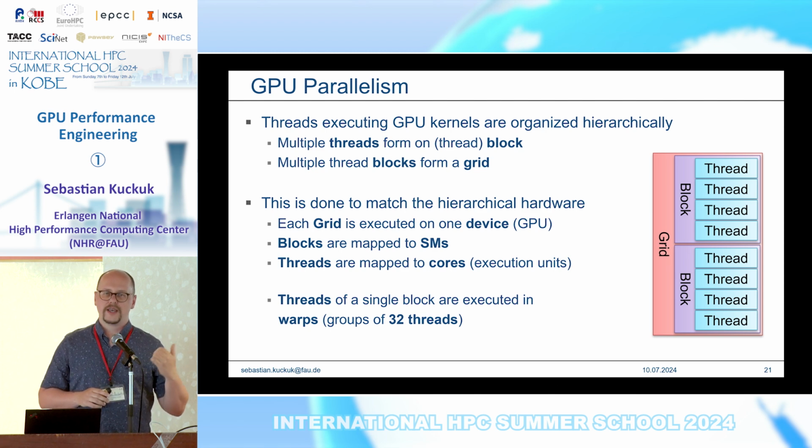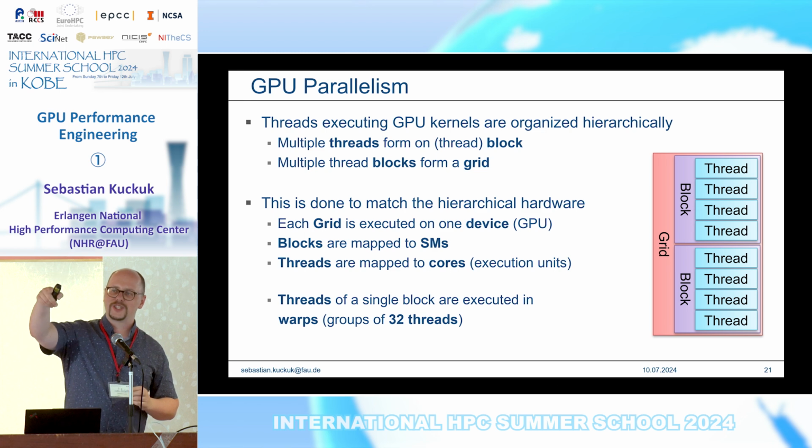And why am I telling you this? Because these threads will be executed in tandem. And that means if some of these threads are doing something different than the others, that might be a bad idea. If you are not having 32 threads to fill up a warp, that might be a bad idea, and so on and so forth.